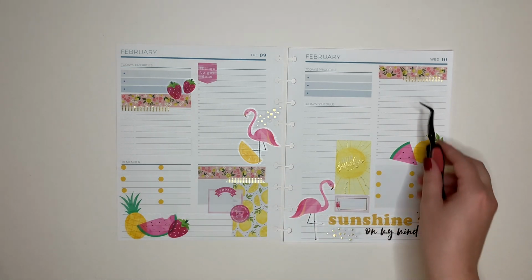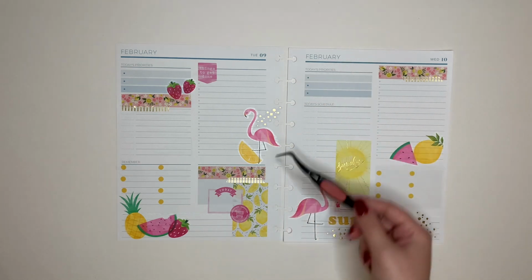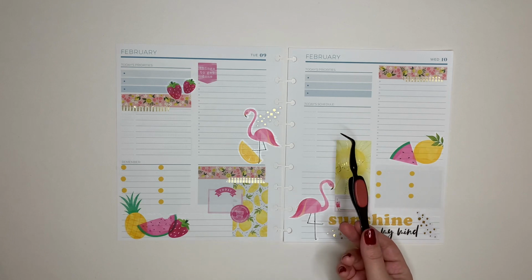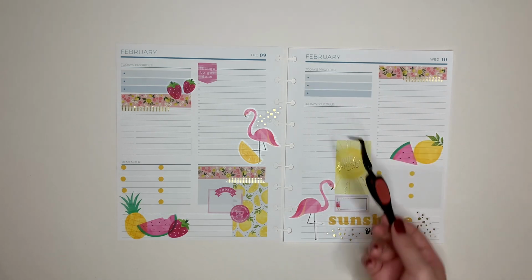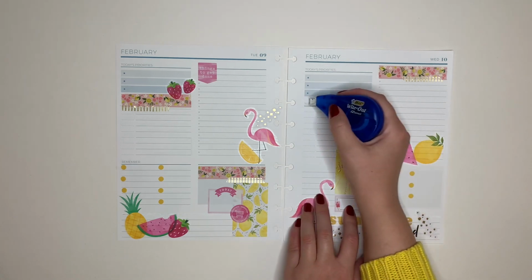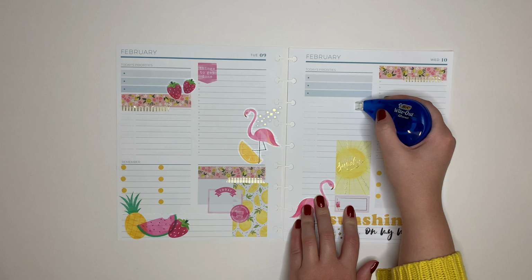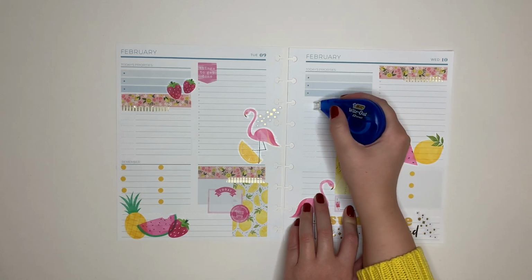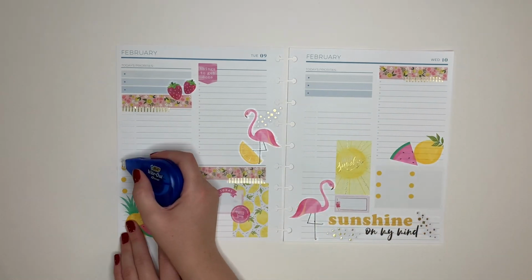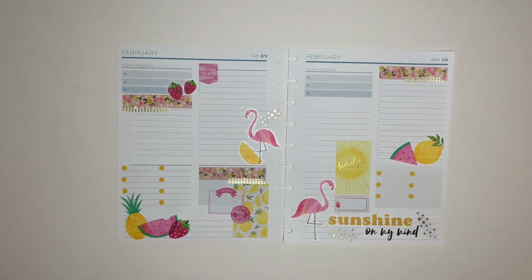I'm just looking at this and it's a little bit plain up here. It's a super functional space and obviously I'm gonna write on it, but I just want a sticker of some sort over here. I think I figured it out. So I'm gonna white out where it says today's schedule. I'm actually gonna white out the blue line underneath it as well. Goodbye blue, and then I'm gonna get rid of remember over here to kind of counterbalance that.